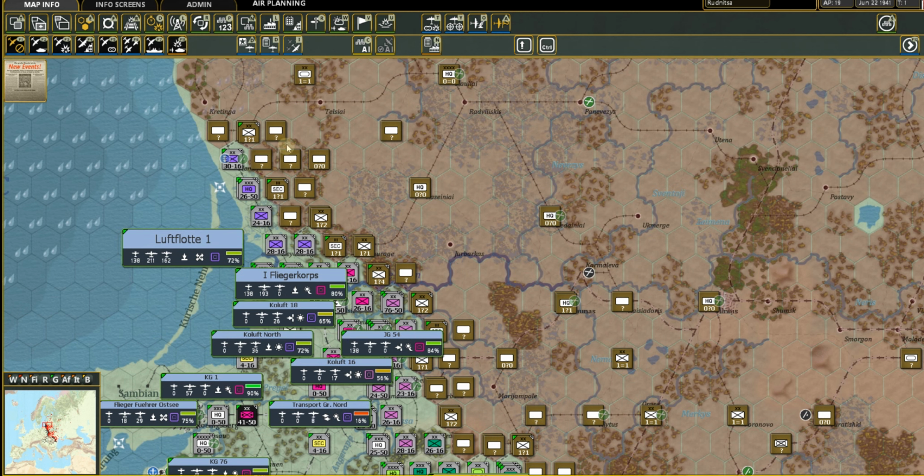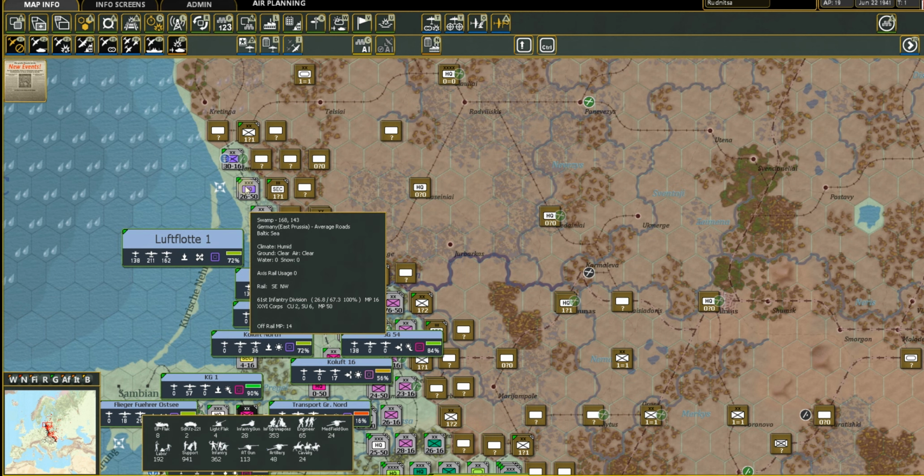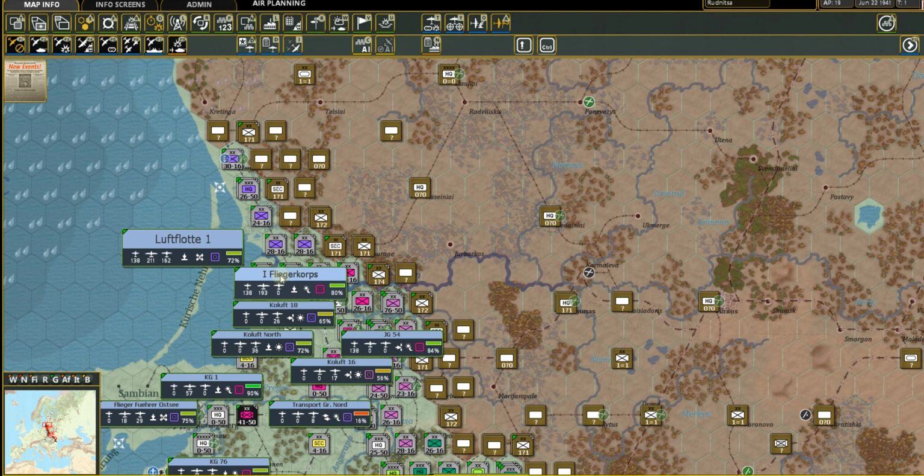Now, if we go look at 18th Army here, again, we're not in the ground phase, and so it's covered up a little bit with all of these air commands. But if we go down here and look, you can see this is a division. It's a German division in the 18th Army. It's got the NATO symbol. It's infantry. We will come back and look at this, but I just wanted to point out what these are.